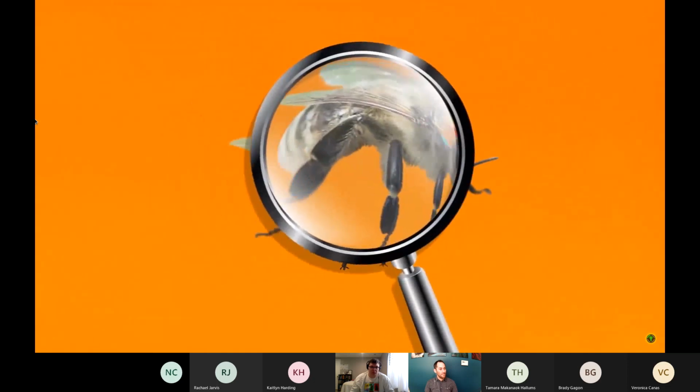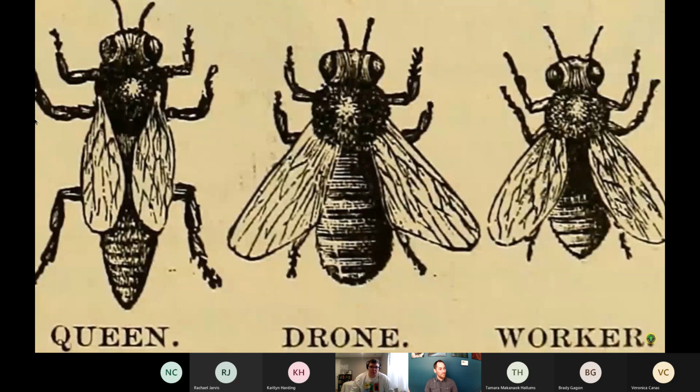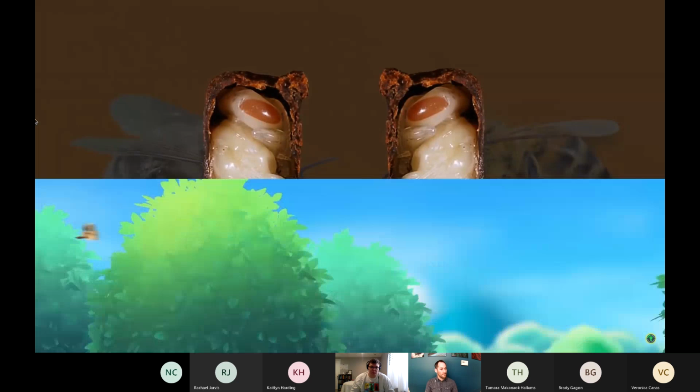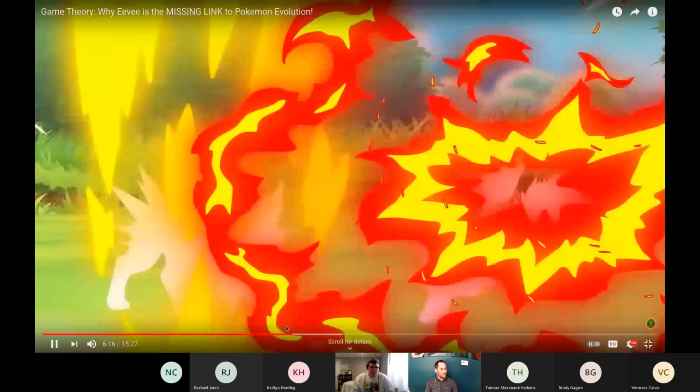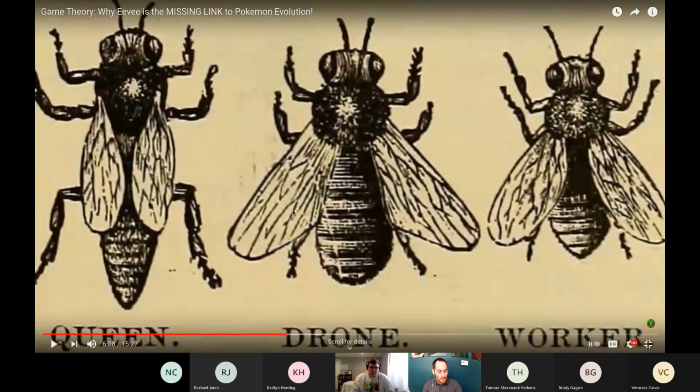It even changes the bee physically, where in their adult stage, queen bees and worker bees look way different, but in their larval stages, they're practically identical. It's exactly like two different evolutions that wind up with two different appearances despite starting with the same looking stage. So jumping back to this picture, that changed just at a larval stage.